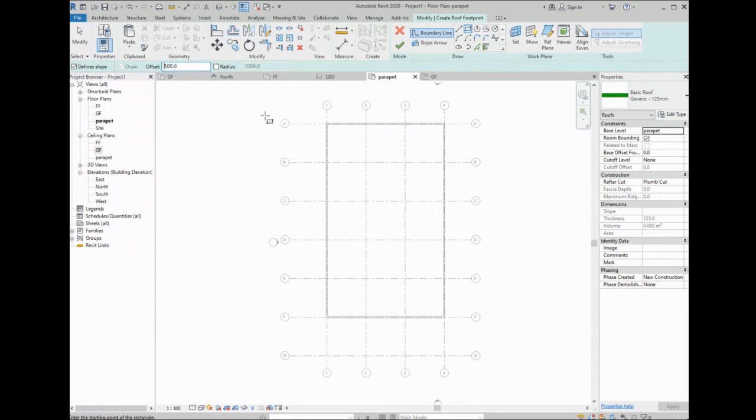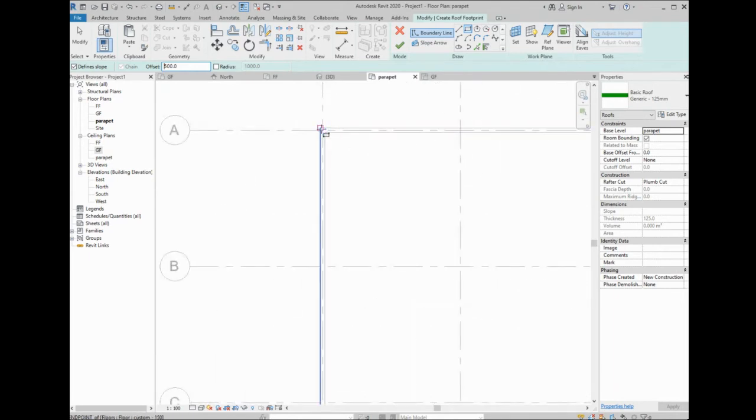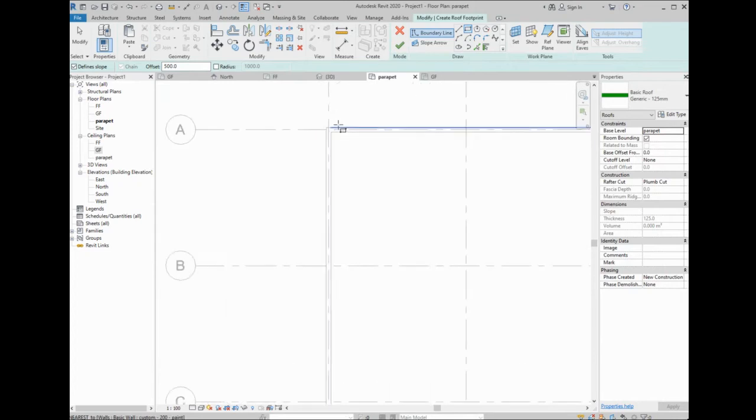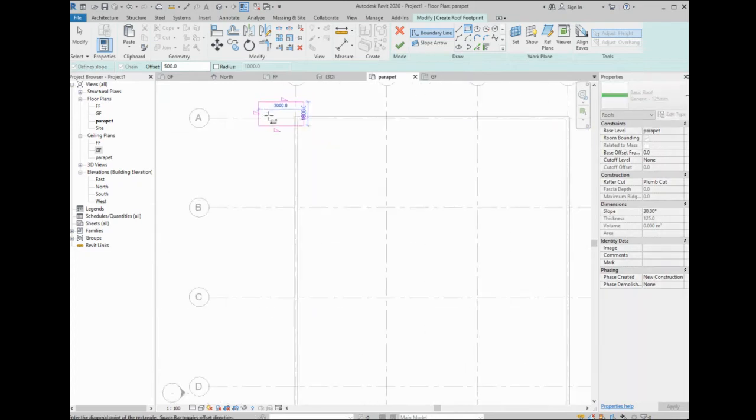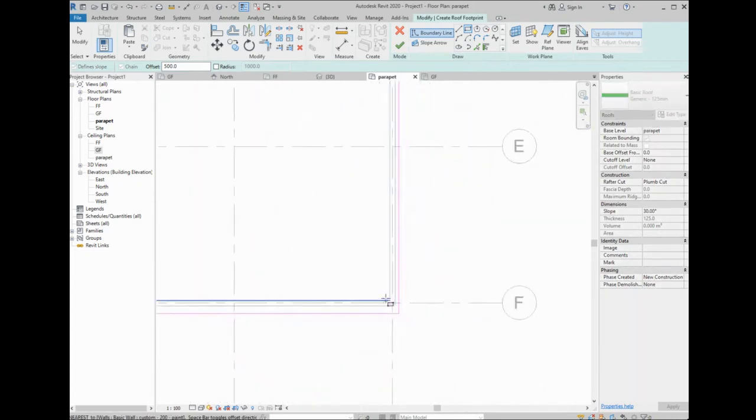So let's say I will add an offset of 500. Okay, so when you start drawing, it will add an automatic offset of 500. Okay, one more thing, you have defined slopes here. If it's on, you will have a sloped roof. If it's off, the roof will be flat. Okay, so I will start drawing from here to here.